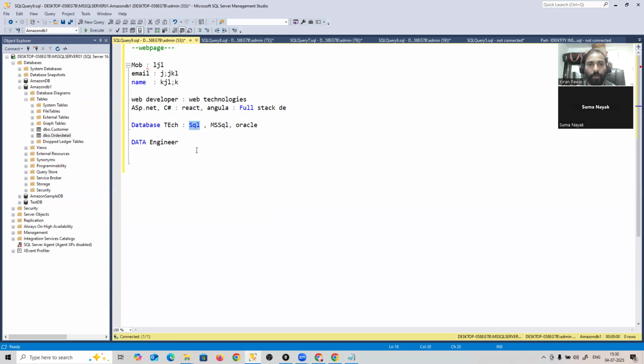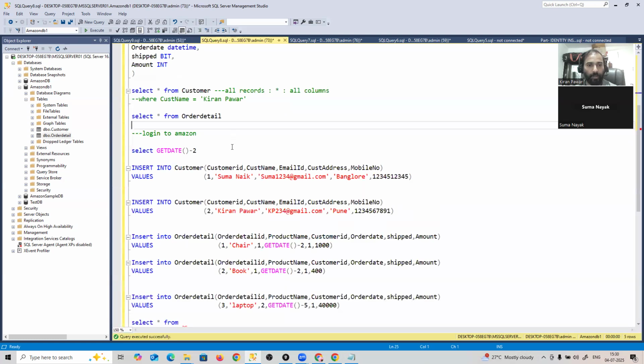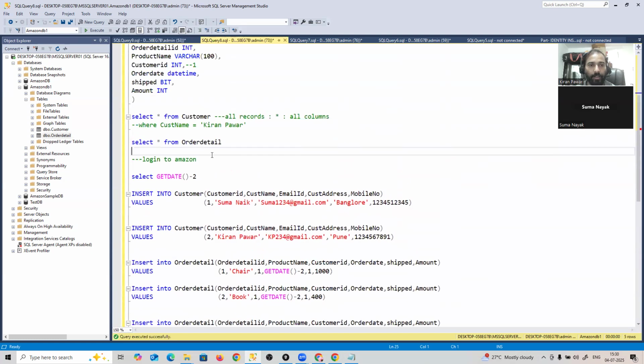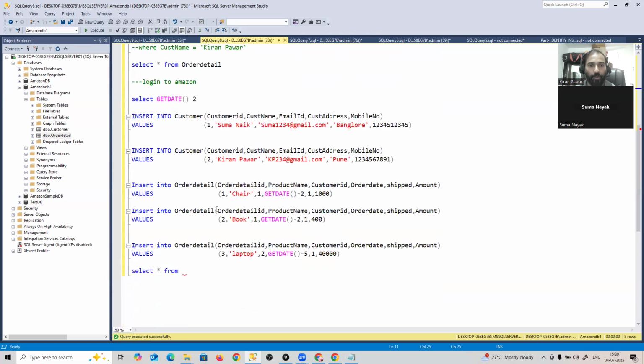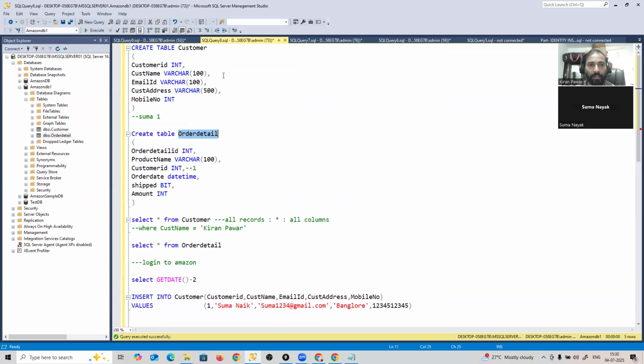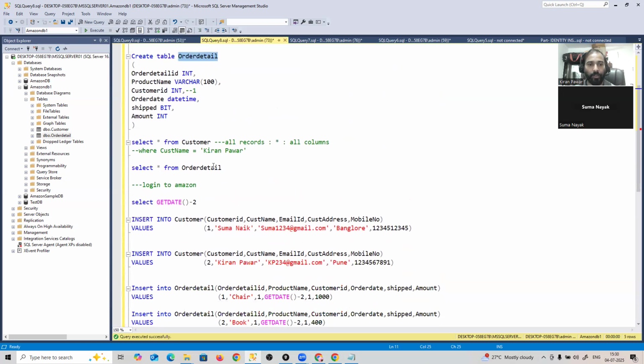Perfect. Now we'll understand a few very interesting things: how the relationship between the customer and the order details is maintained. We are saying it's a relational database management system, and there are relations between customer and customer order details, right?